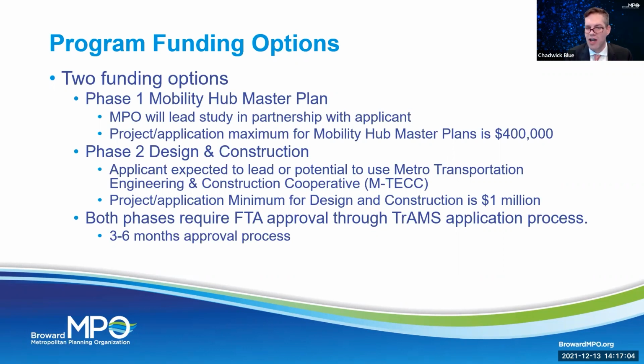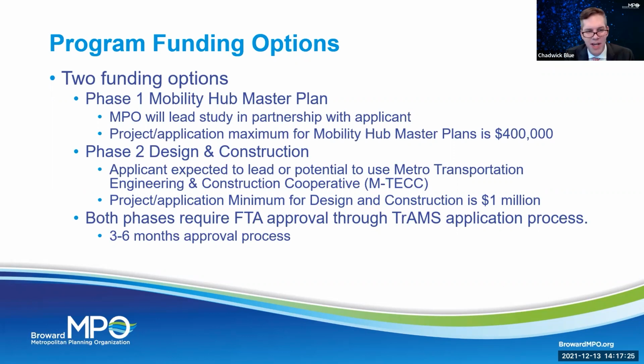But at the same time, they're filling up with all kinds of projects, and you can't necessarily bank on being able to use MTEC, but it is an option there for you. It's something we'd like you to keep in mind moving forward. The minimum for design and construction is $1 million.